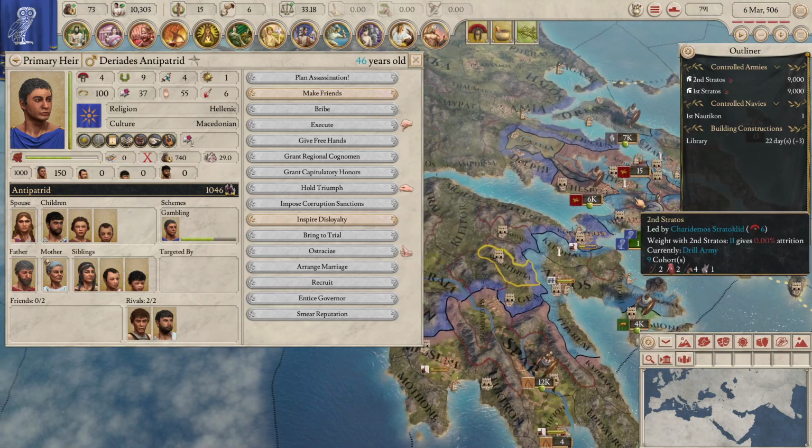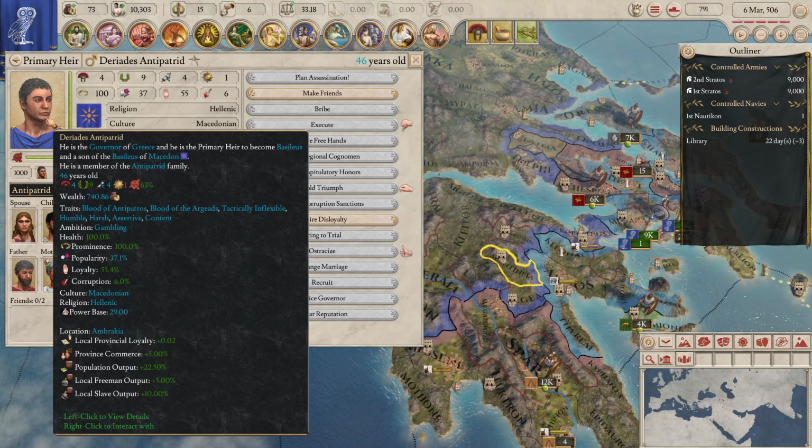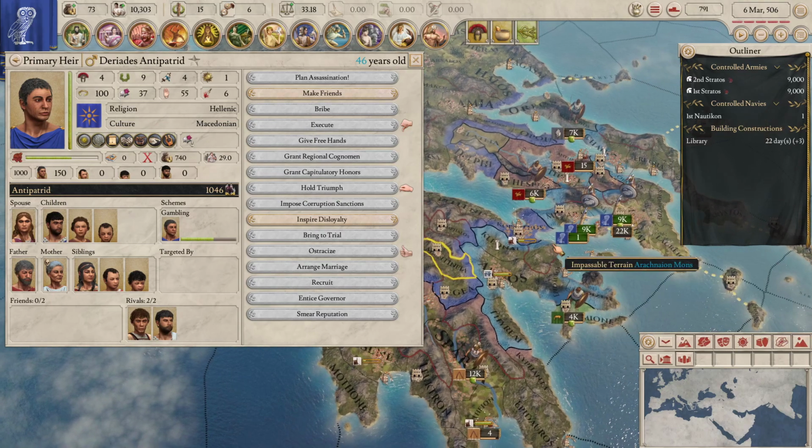And then we might be able to take all that land. And I'm very interested to see if that actually works. He is the primary heir and he's the son. But would it work if that is the case? Would the entice governor thing work even though he is the son and primary heir to the throne? I don't know. Let's give it a try.